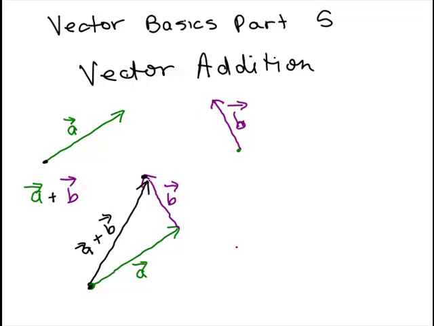Now let's go ahead and do B plus A. All right, curious what that looks like? So that means we want to start with B. Okay, so I'm going to start with B. I'll just put it right here. Okay, so there's B. So here's my beginning point, and I end up right here. And then to that, I'm going to add on A.